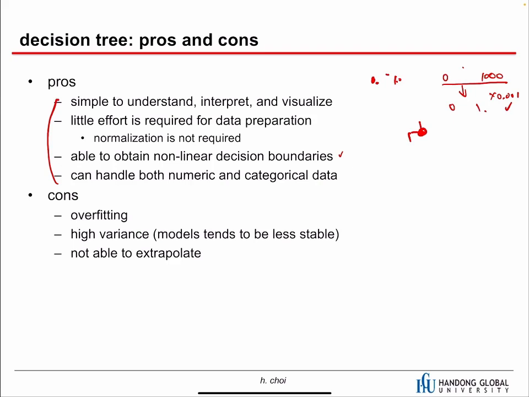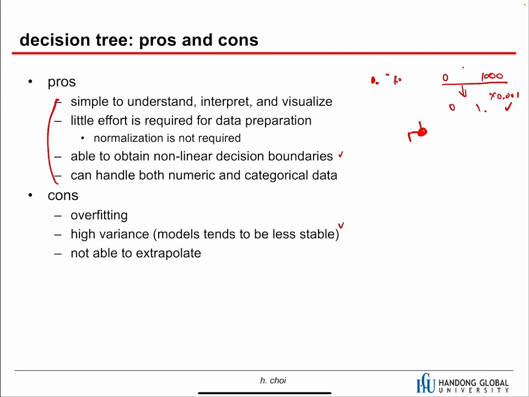This is not just the problem of this entry. So this one is a problem of all the machine learning algorithms. But if we cannot control the depth of this entry, then definitely it can be overfitting. Okay, so we have to control the depth of this entry. So we should know when to stop. And it can have a high variance.